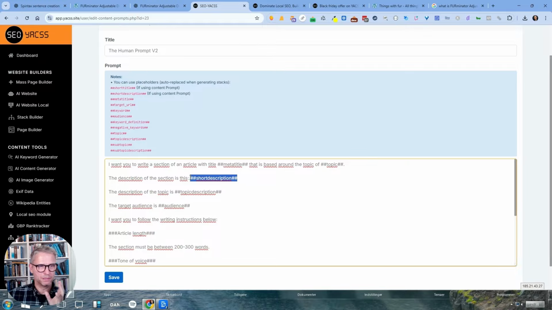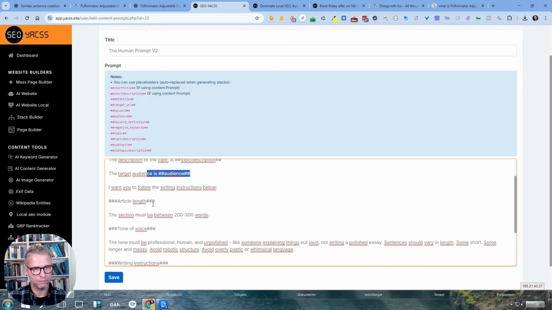So inside of the masspage builder, first we generate the outline based on the outline prompt, and each subheader in the outline also produces a short description, and that's what's included here. The description of the topic is topic description, of course, target audience is this, and then the writing instructions.